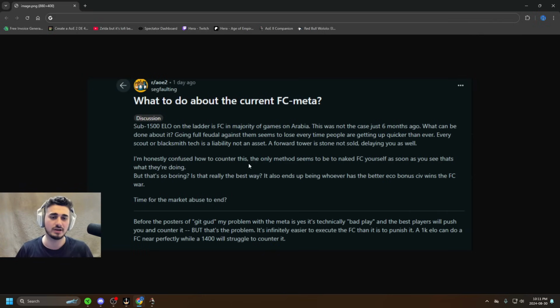I'm honestly confused how to counter this. The only method seems to be naked FC yourself as soon as you see that's what they're doing. But that's so boring. Is that really the best way? It also ends up being whoever has the better eco bonus civ wins the FC war. Interesting. I will touch on that later on.